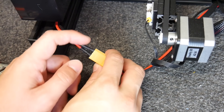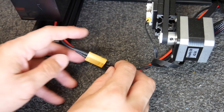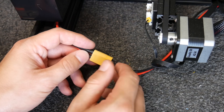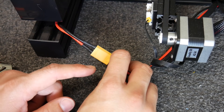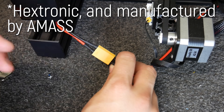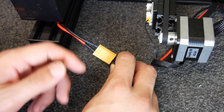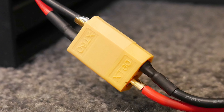This is my Ender-3 that I've had for quite a while. I actually print with the bed off for most of my prints, so I don't see any damage on my connector. The people who are reporting this are generally printing ABS at higher temperatures for long periods of time — not crazy lengths of time, but more than I've done. The thing about XT60s is they're originally developed by Hobby King and sold under their Turnigy brand. They work great, they're really good connectors, but what you'll notice straight away is they're actually different colors here, which is a dead giveaway to probably being knock-offs.